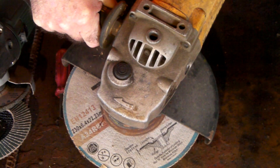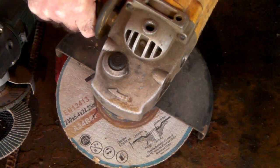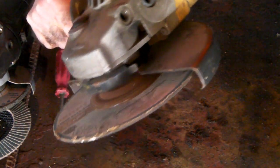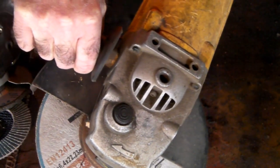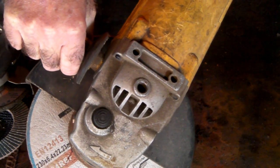Even when you start these, the kick on these can knock you straight on your ass if you're not standing with your feet firmly on the ground. So just watch these things. These things are not toys, guys. Trust me, you can do some real, permanent damage with these things. So just treat them with a little bit of respect, and they'll treat you with respect, and no one will end up in hospital.